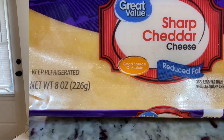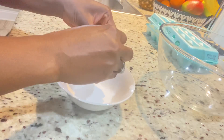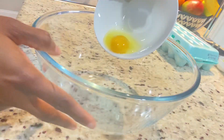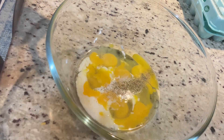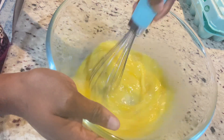Let's get cooking. The first thing I'm going to make are my breakfast muffins. I am going to grate my cheddar cheese, set that aside, and then we're going to whisk up our eggs. I'm going to add just a pinch of salt and a pinch of pepper and some milk, and then we're just going to whisk that up.